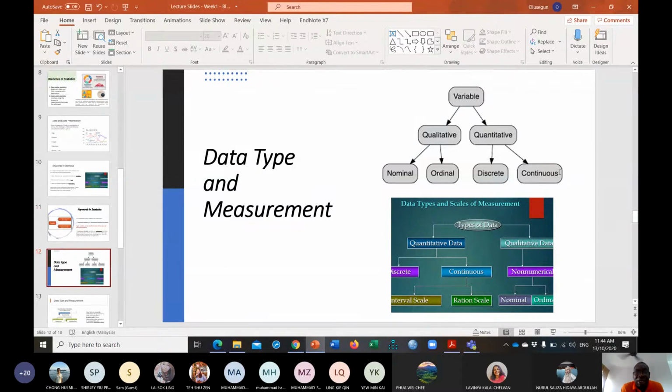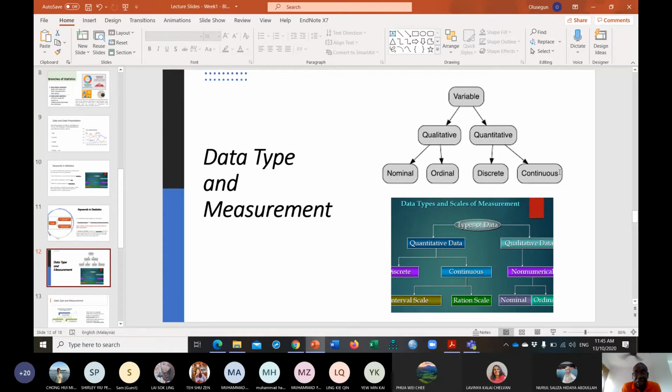Now, I want us to quickly look at data type and measurements as I've been describing through this chart. So we have variables. Variable can also be called a data, because whatever you are getting, we are getting the data for that particular variable. So we have qualitative, we have quantitative. I'm sure you are familiar with qualitative and quantitative now. Quantitative is measured in numeric terms, while qualitatives are measured in ranking style, nominal or ordinal. So either you rank or you make them categorical, because they cannot be expressed in numbers.